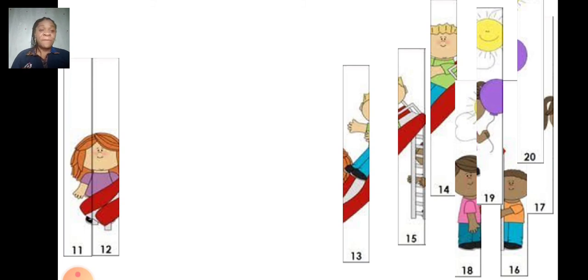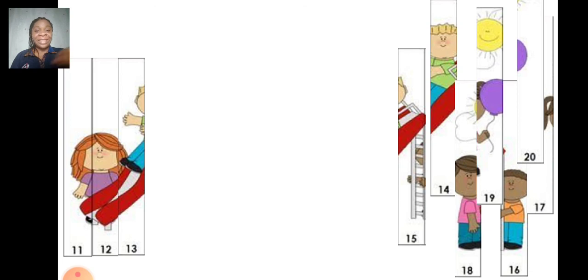Can you spot the number 13 on the cards? Yes, you can. Yes, the number 13 is 1, 3, 13. Great job. And we fix it right there. Oh, our picture is coming up. Yes, we're almost there. Okay, what number comes after 13?